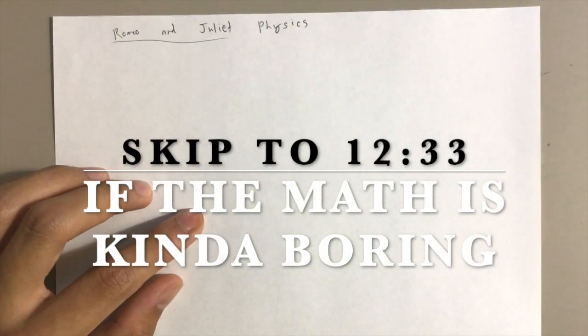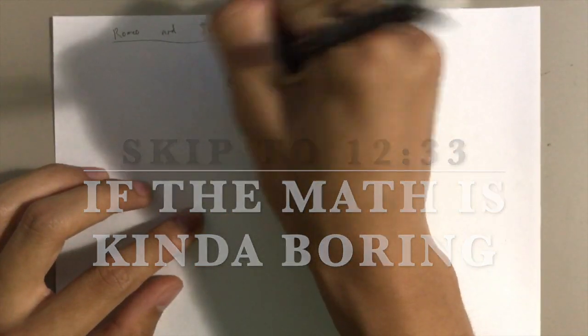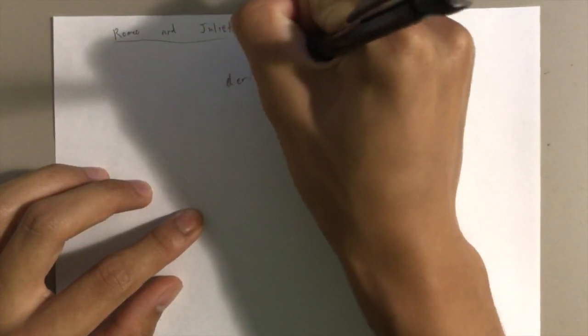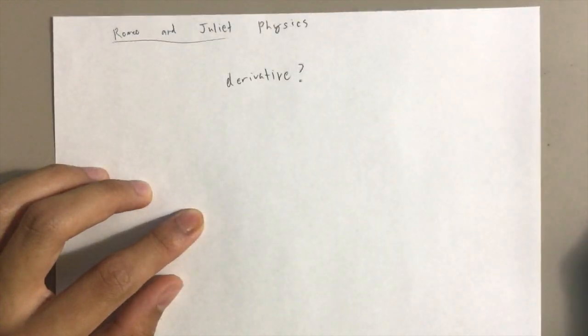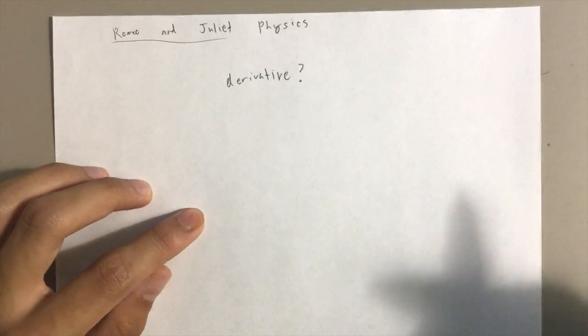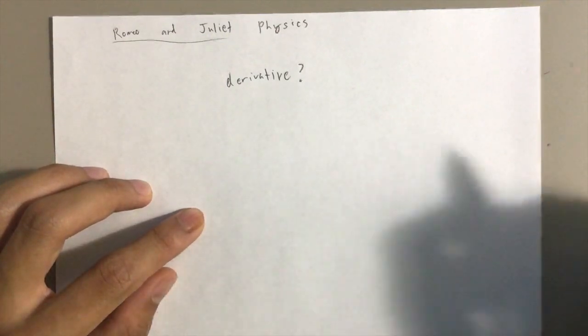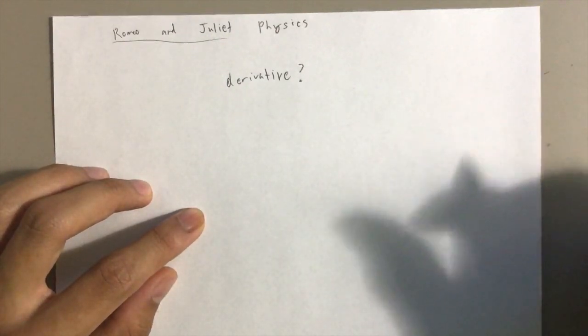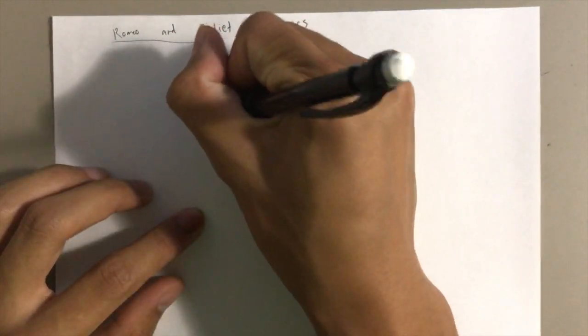So, first off, what is a derivative? Well, a derivative is basically the change of something over time, like a slope, at a specific point of a function. And it's this change in time or distance between two points that is infinitesimally, really, really small. That's what it means. This can be represented by this equation. It's called the difference quotient.